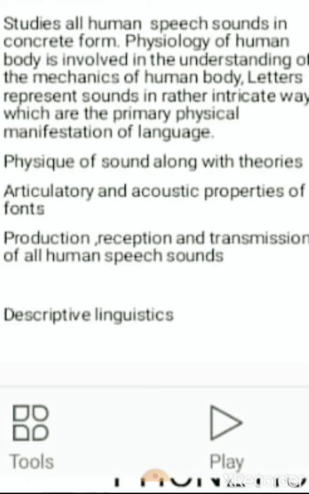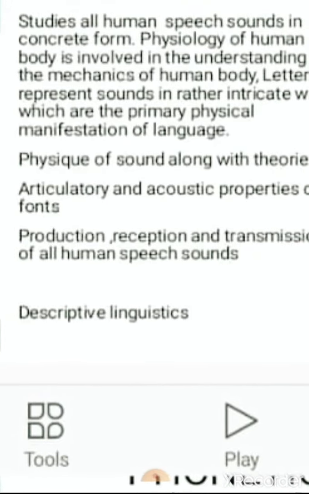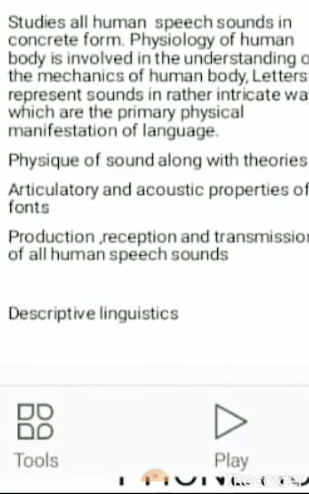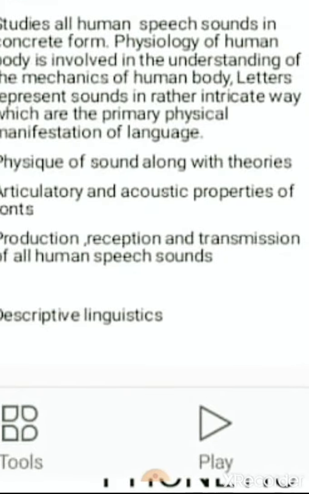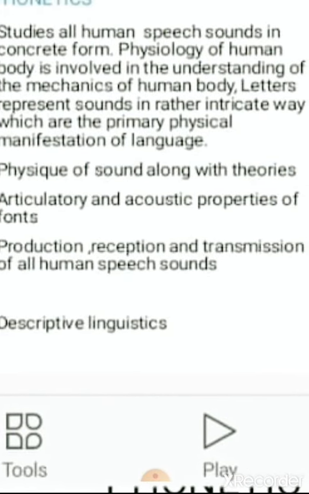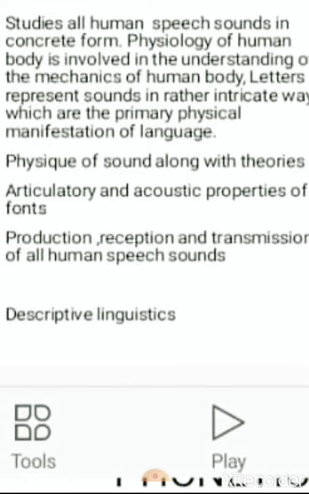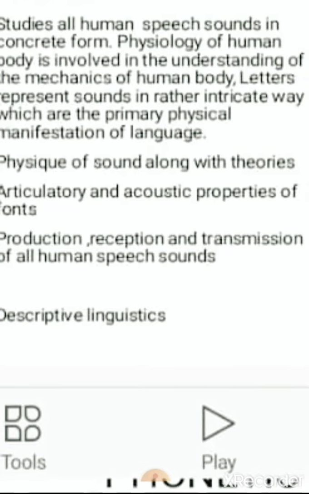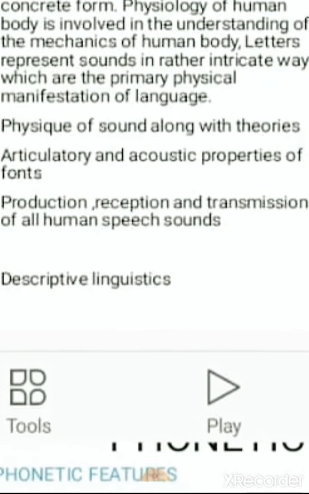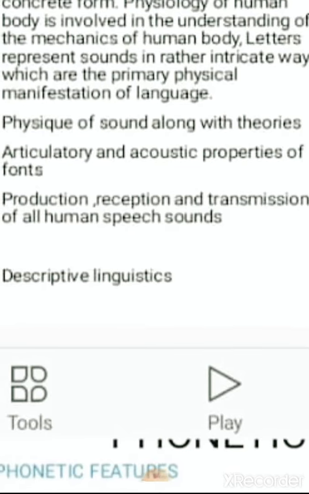Physique of sounds means the production of speech sounds through the vocal organs. The vocal organs and the physical manifestations of those vocal organs, the organs of speech, some of which are active articulators, some of which are passive articulators, and how they function together just like a machine in order to produce sounds. Articulatory and acoustic properties of sound.